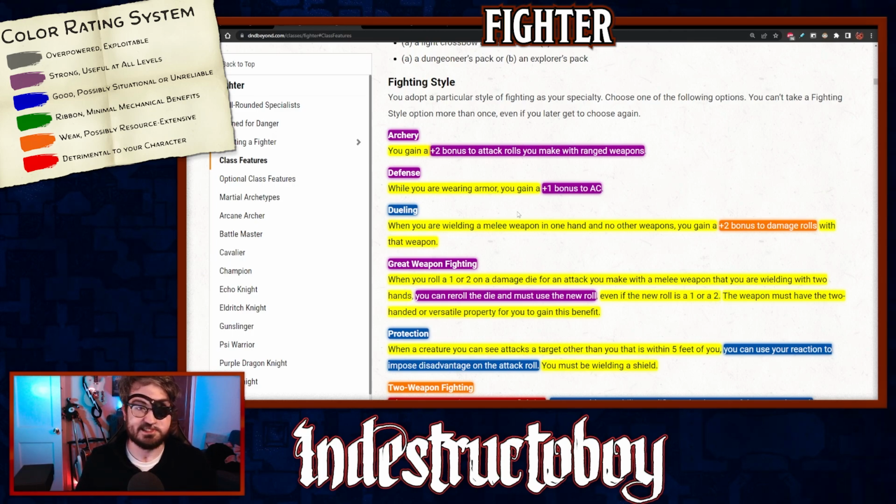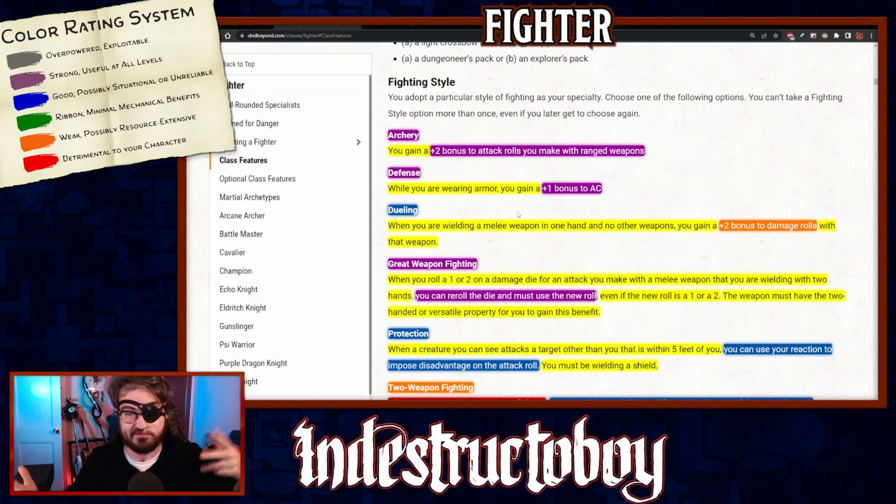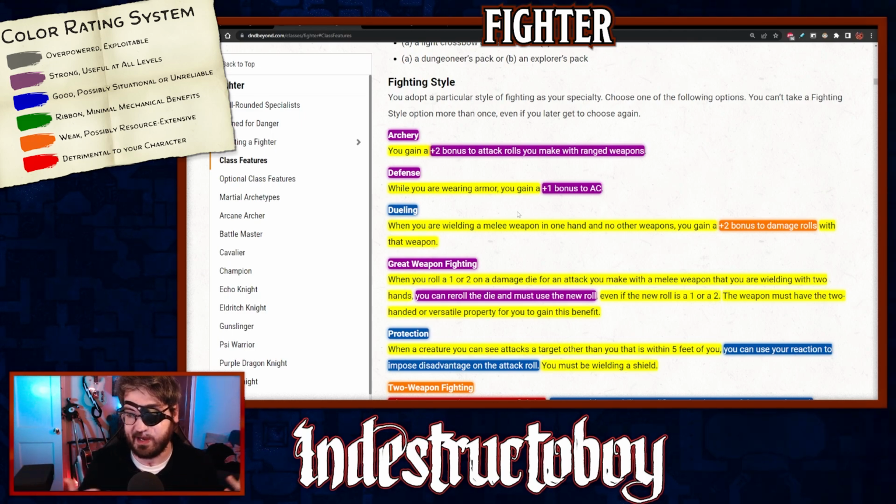Now, my color rating system, this should go up here, I'm sure. With the color rating system, this is telling you some things that I think are going to be quote-unquote meta-defining or build-defining for you. And then maybe some that we have figured out just don't really work out all that well.